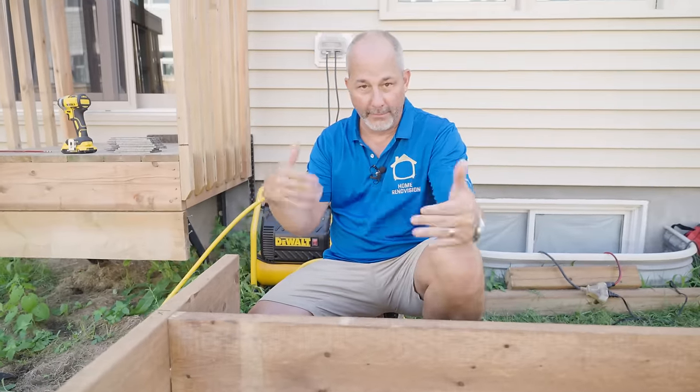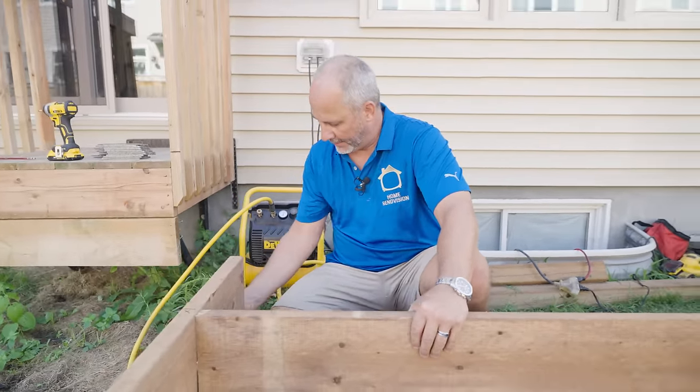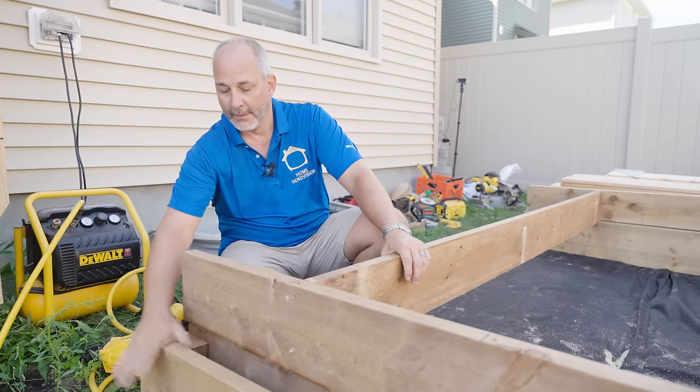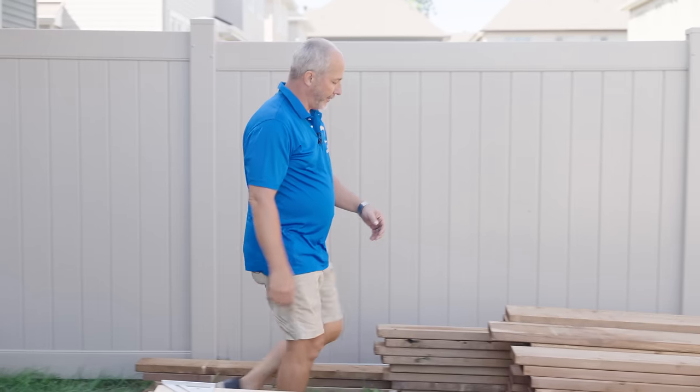What I wanna do is maneuver everything so that my 2x8 rims are flush with the ends, okay? And that every joist will be touching a piece of the 2x10, all right? Now we just fill in all the holes.